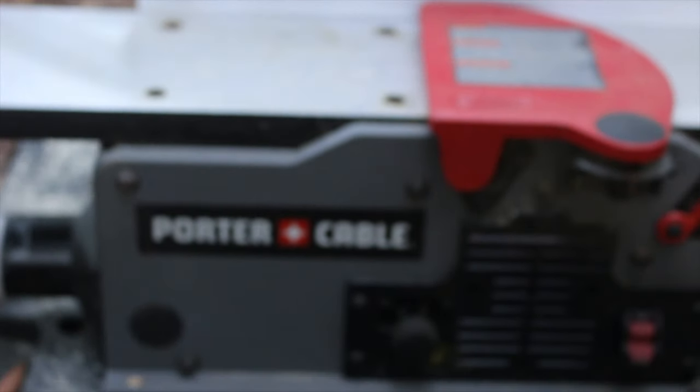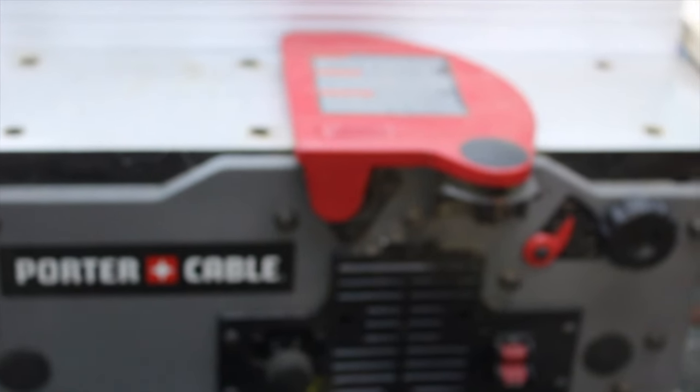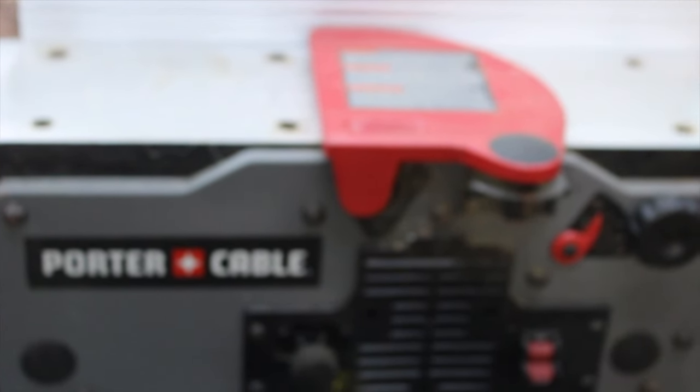It came very recently out of retirement. We haven't used it for over 2 years. So hopefully everything will work out well. And here is our board after we put it through the planer, and as you can see, it looks much, much better. It starts raining, so we have to move inside now.